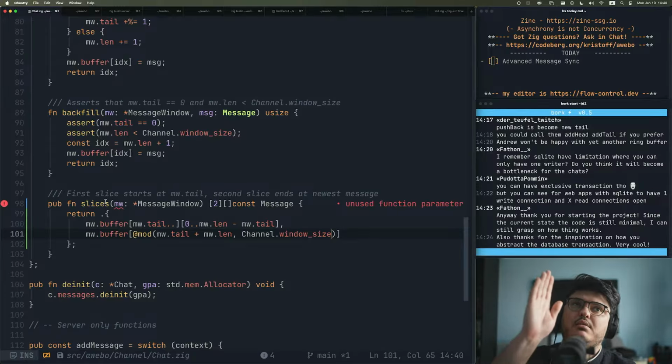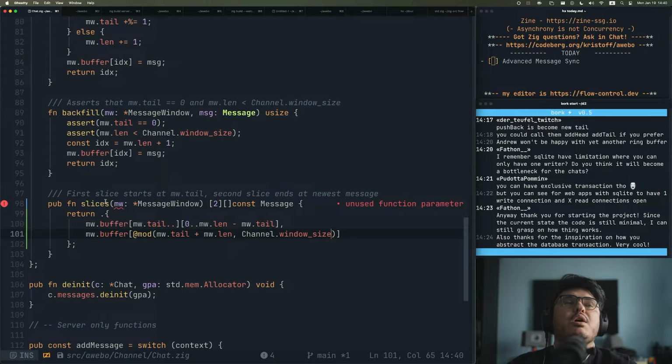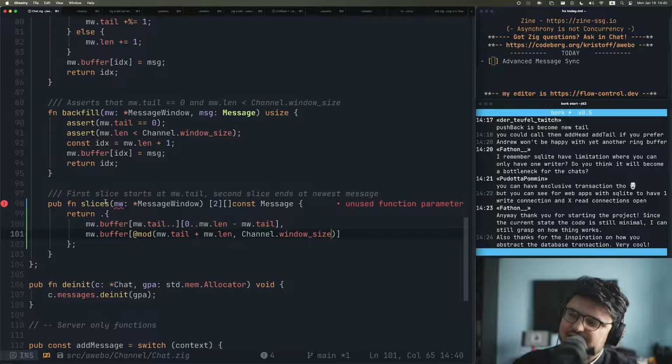So we go from tail plus len, or wait, could this be just len minus tail at this point? No, the end is, goddamn it. I think the top one is right. The bottom one, I'm not so sure.